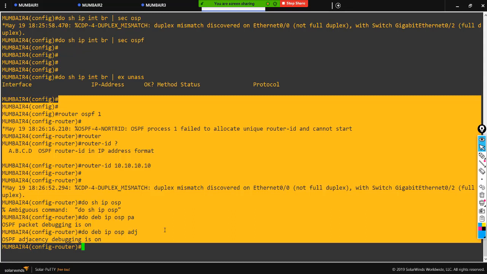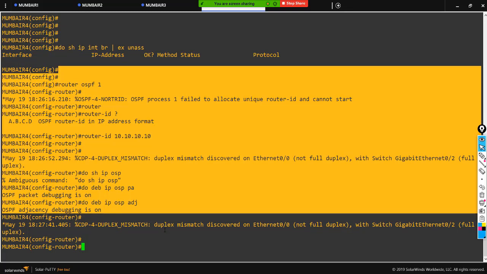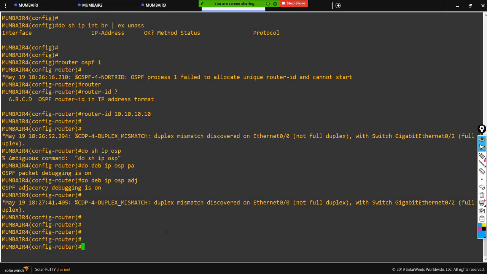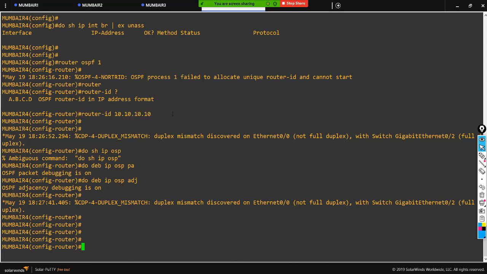So this is the state when you have brought up the OSPF process. They are ready to be sent out, but they need an interface where the packet can be taken out. As of now I have not configured any interface. Once I have the interface, we can see on Wireshark that the outgoing interface is sending the hello packet. So this was the first step, configuring the router ID.